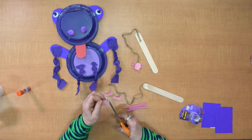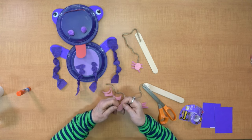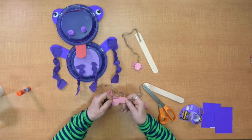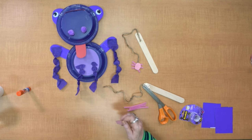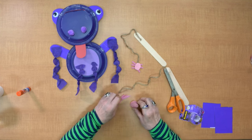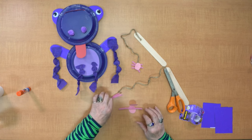Stupid bug, you'd have indigestion, you know that. I like big bugs, I know. Okay. See, now I've got it like this. See how I didn't cut through there? Okay, pick up the scraps in the bag. There. I like a clean space to work. Okay, now we're going to make our bugs like this.